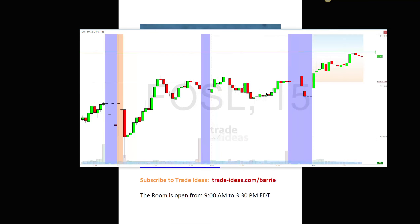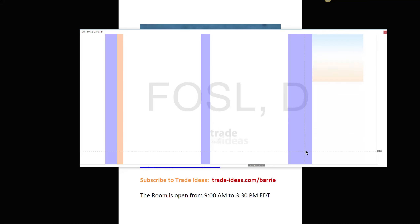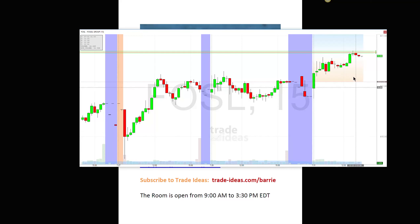Fossil is one that I am looking at swinging. I'm in at $11.34 and I'm a little underwater right now. The reason I'm looking at swinging it is if you take a look at the daily chart, look at this void — if it got up to that level, it'd be ecstatic. It's sort of trying to break free here. We've got the whole number of $12 and then all this space above. I will get out of this trade probably if it broke down below $11.20.